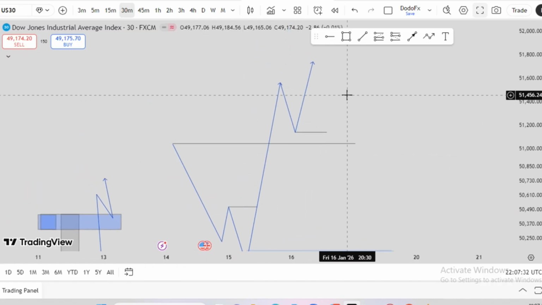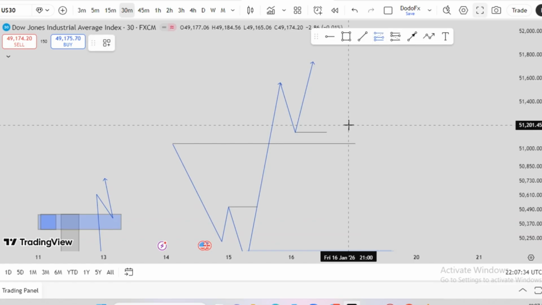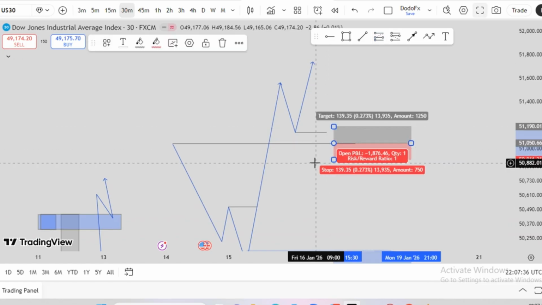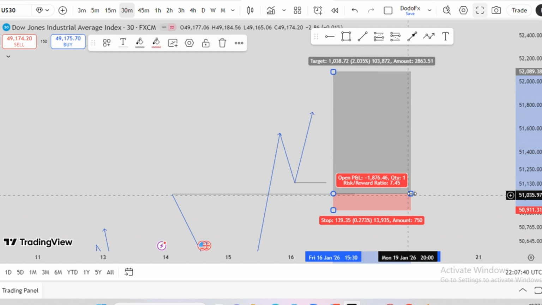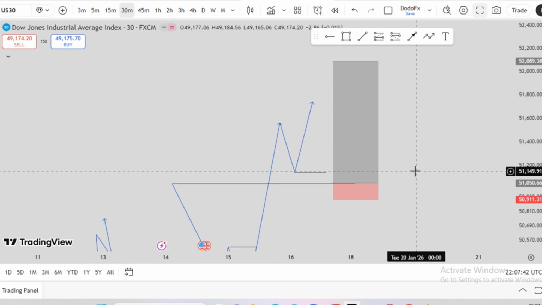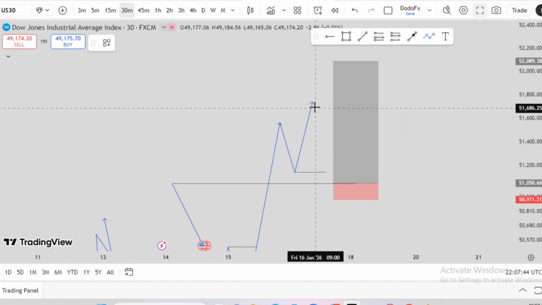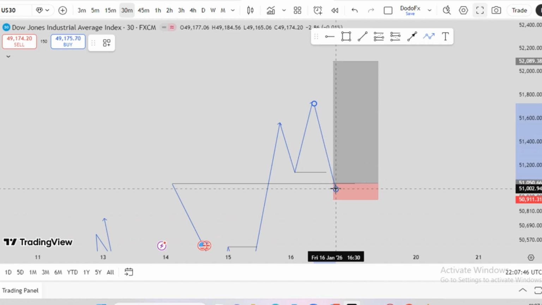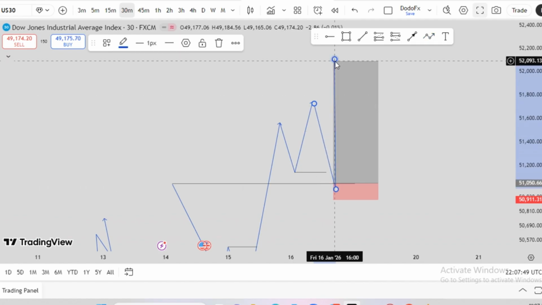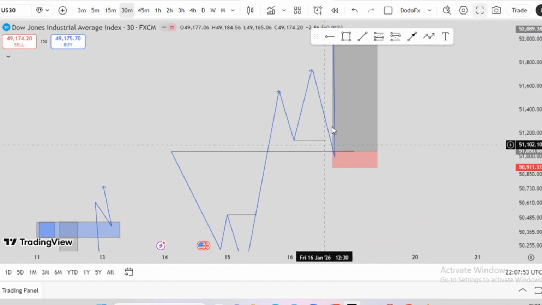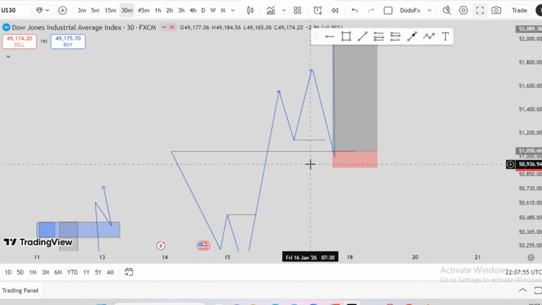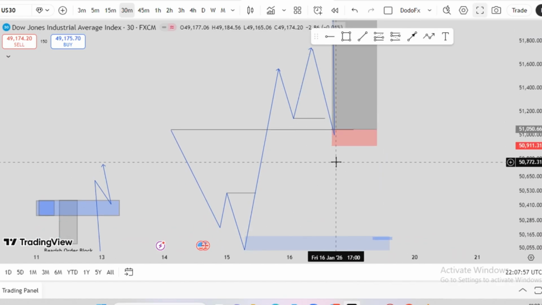Then this is when we put our buy zones here. We patiently wait for the price to come back to these zones, tap into them, and then move up, right? But that means this zone has been mitigated now. So for the next trade when it comes back, you do not use this zone as your point of interest. You use the next one that is closest to your liquidity, or use another block.